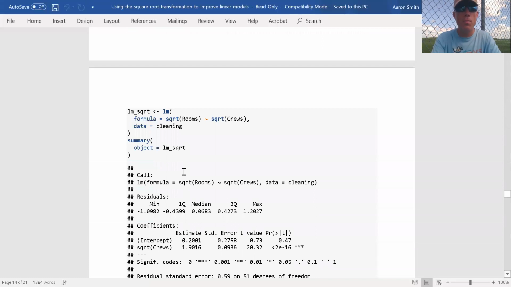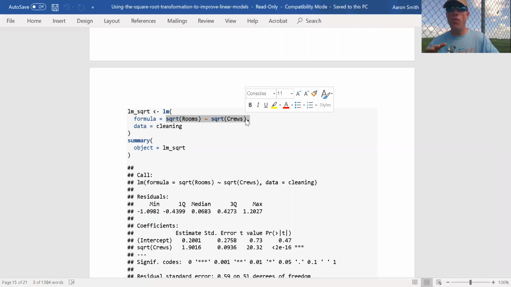So what I'm going to do, now this is where I step away significantly from the author's version of the example. I go ahead and I run square root inside the formula. The author went ahead and ran square roots on the data set. Now, there's advantages and disadvantages to that. Like here, I knew the square root was going to work out, so I just put it into the formula. This means that when I run my prediction, when I run functions, R will go ahead and automatically do that for me. That's a great bonus.